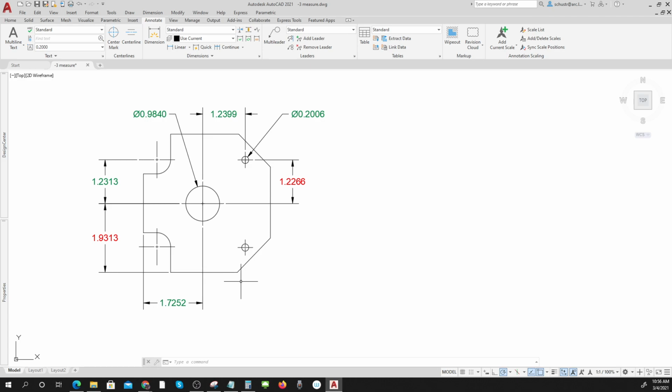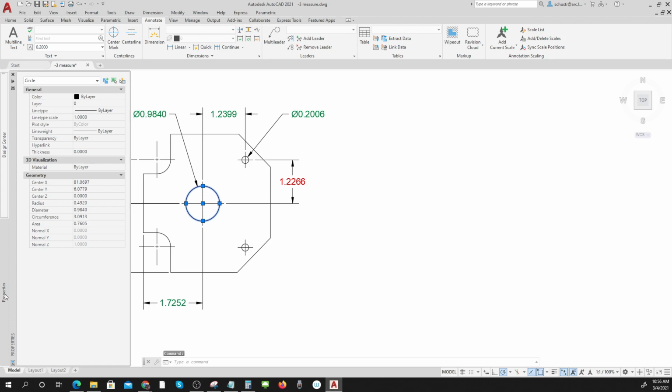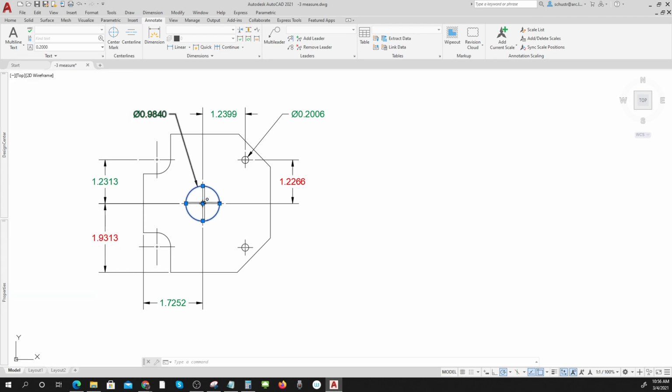Well, I'll show you how to do that next week. But yeah, from your AutoCAD drawing, you can put a circle in here and find the center of the circle, right? Look, it'll tell you where the center X and Y is. So if you move that point to 0, 0, you can just get all this. Maybe we will do that next week.